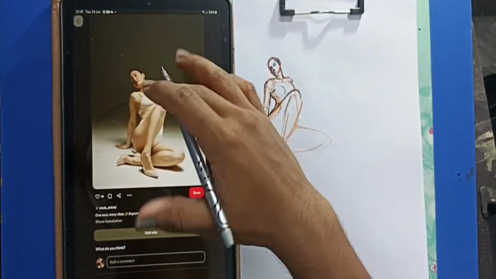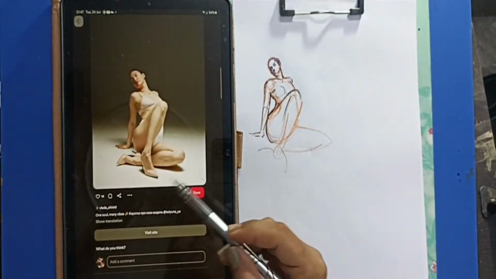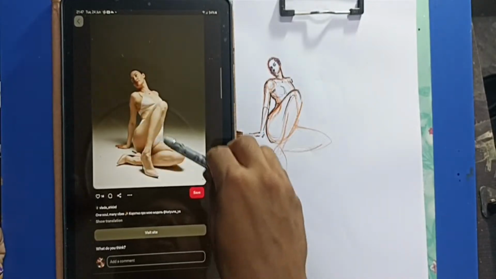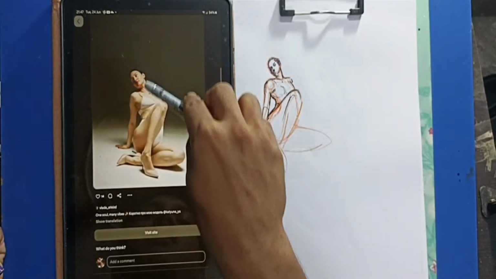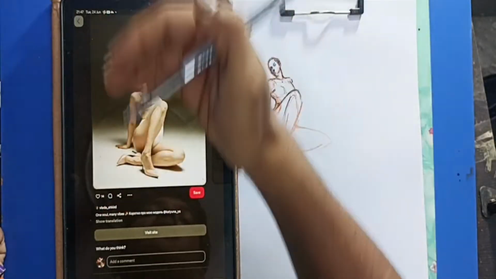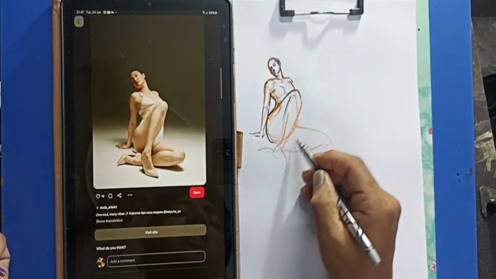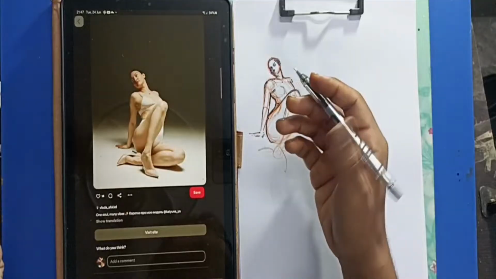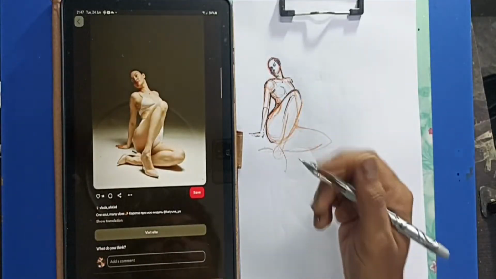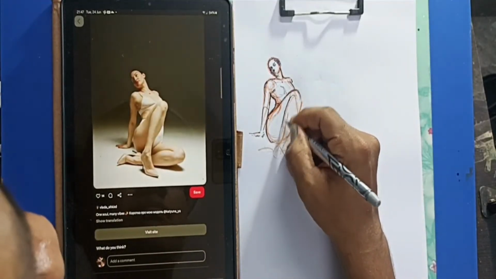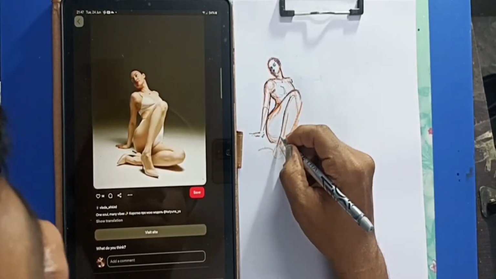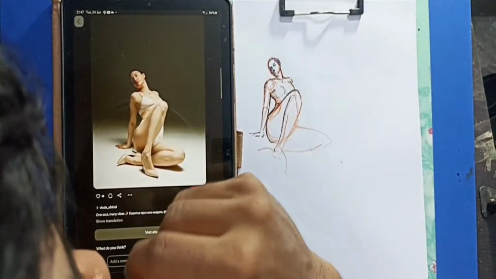This reference also comes under perspective. Why? Because this area is much closer and the back area is a little bit far. That's why the area of this leg appears much bigger when we compare it to the head.